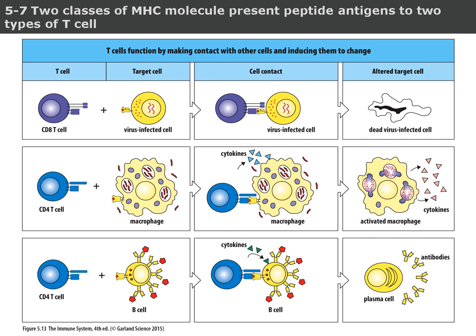At the bottom, a CD4 T cell interacts with a B cell that has captured and presented antigen. Cytokine signaling from the T cell prompts the B cell to differentiate into a plasma cell, which secretes large amounts of antibodies. These direct cell-to-cell interactions are essential for coordinating effective immune responses across multiple arms of the immune system.